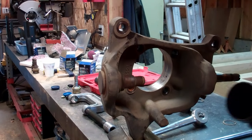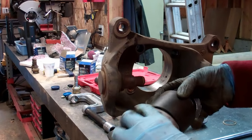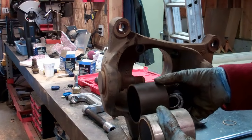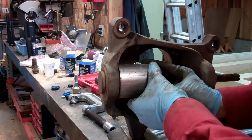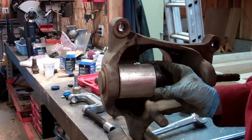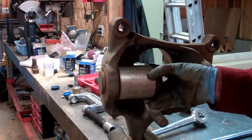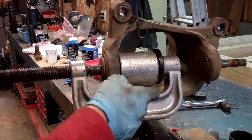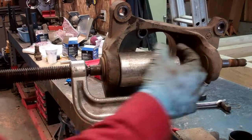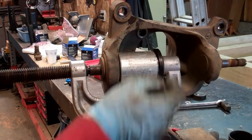So I went down to the steel yard, and for 75 cents, got myself a piece of 3-inch galvanized pipe and cut it to length, just a little bit longer. And now I'll put this on here with my clamp, and problem solved. So I could have easily gone there and spent $80 for the same thing, or been a little bit creative and got the job done for 75 cents. As you can see, the reason for this pipe fitting on the outside of the ball joint is that we need to support the back of the clamp, and the old ball joint is just going to go in and fall into this cup right here.